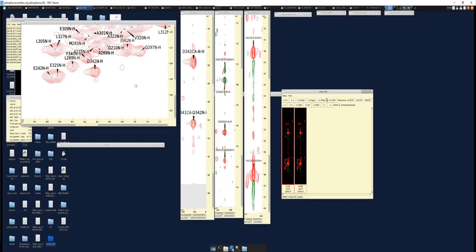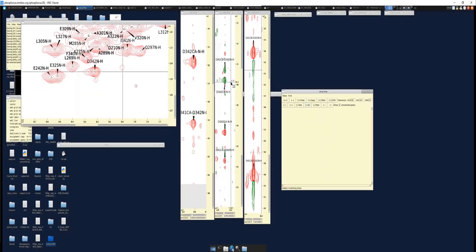So just to do that again, and let me click CI here. So you can see in this instance, here they perfectly line up. And because we're searching the CBCACONH, we know for a fact that these are the I-1s of the strips that we are looking at. And so in many instances, when you search an HNCACB, you might get I matches, you might get I-1 matches, where it simplifies things if you search just the CBCACONH.